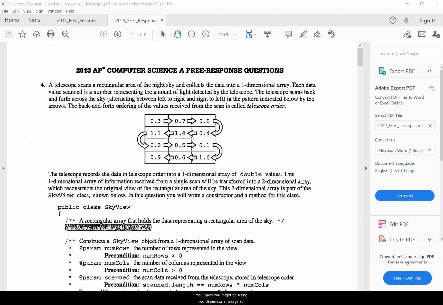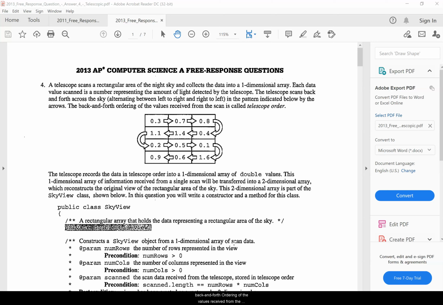two-dimensional arrays. So it says a telescope scans a rectangular area of the night sky and collects the data into a one-dimensional array. Each data value scanned is a number representing the amount of light detected by the telescope. The telescope scans back and forth across the sky, alternating between left to right and right to left in the pattern indicated below by the arrows.